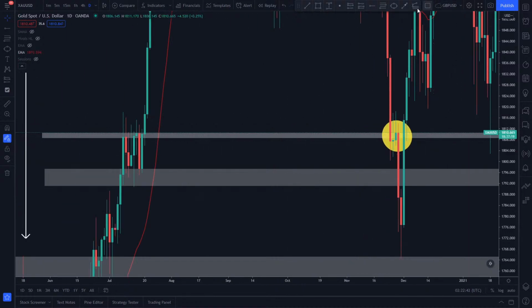Yep. So we want confirmations both ways. It's both ways. So we have one on the far left. We have an engulfing there, and we have another engulfing right here. So that's two engulfing candles on the daily. Plus, both sides also have multiple wick rejections.